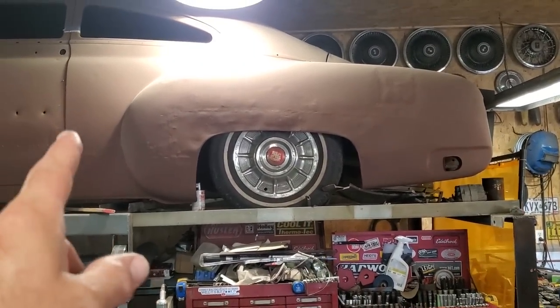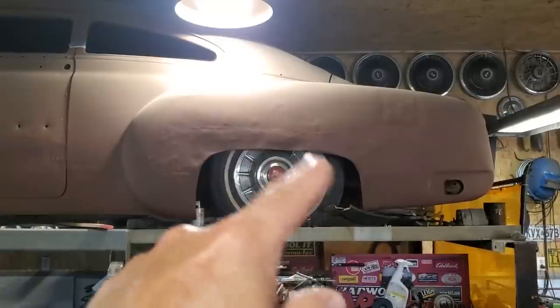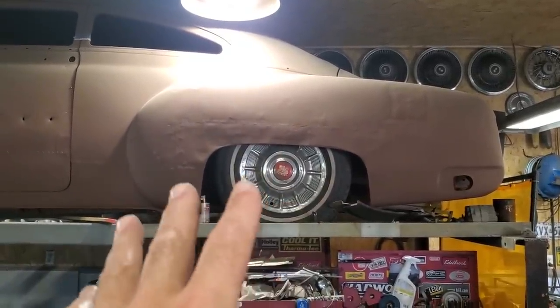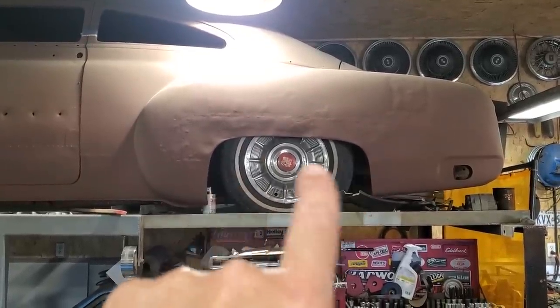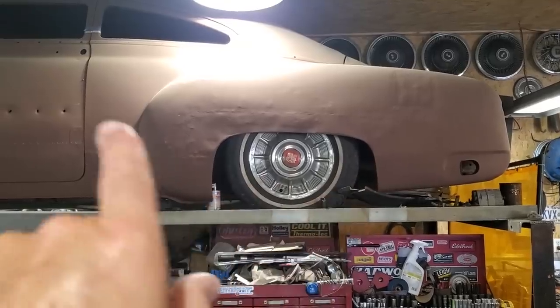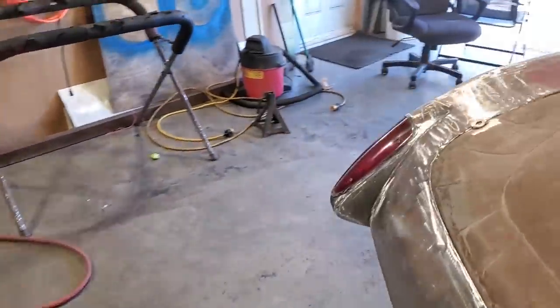But anyway, the measurement from here to here is longer on this car, and this wheel arch is centered. So basically, I'm going to duplicate this wheel arch on that car as of right now. That's the idea we're going with. I'm going to just center it in the wheel because I measured this up. This looks to be centered in the wheel, so that's what I'll go by. I can't go off the car. I just go off the center line of the wheel. So I got that all figured out, so I know what I need to do.